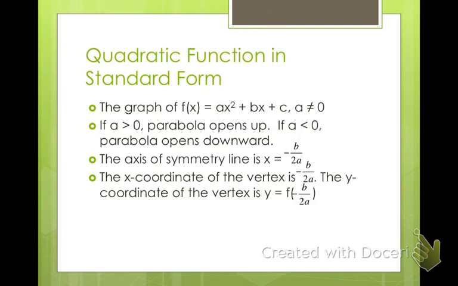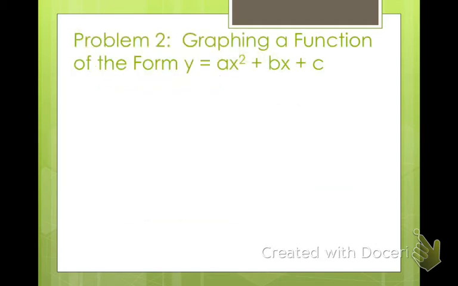And then in order to find the y-coordinate of your vertex, you plug whatever you found in the -b over 2a back into your function. And then you do it again, and that gives you your y value. And then your y-intercept is always c, that number that's at the end. So this is actually standard form. Although it can be complicated, it's another good way to get some information about parabolas.